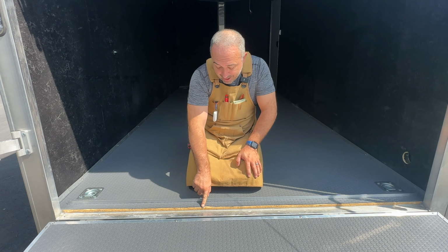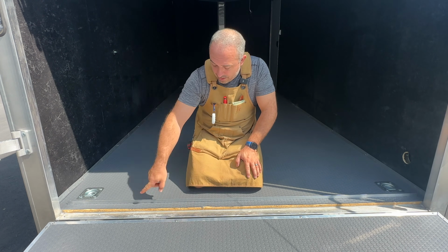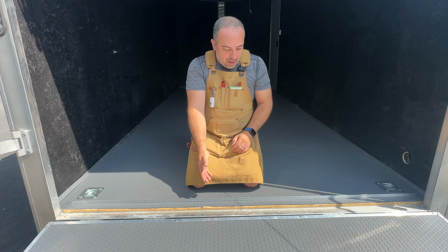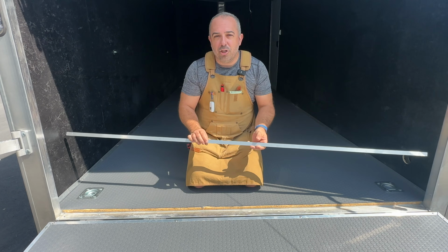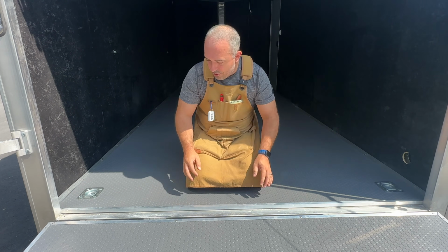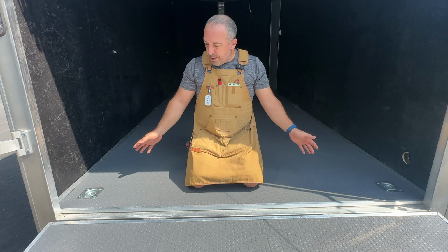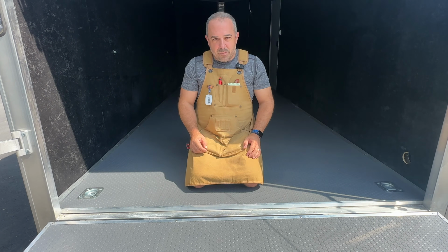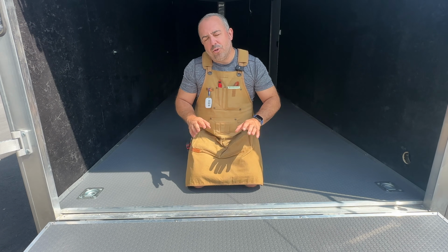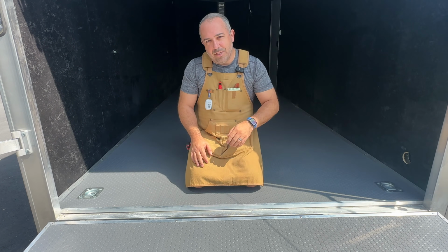And as you see right here, I made a small mistake as I was cutting this. It notched in. And so this looks pretty bad, but because I'm using a trim piece, this is a 3/4 inch piece, as soon as I put it down, it looks awesome. It looks finished. It looks like it's supposed to be there. So any small mistakes that you have will be hidden. So don't worry about tackling a project like this. You can definitely do it.